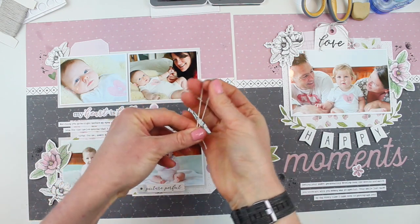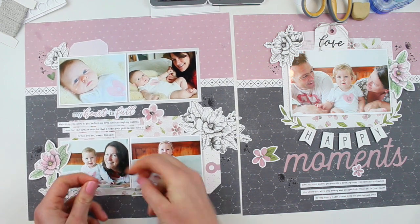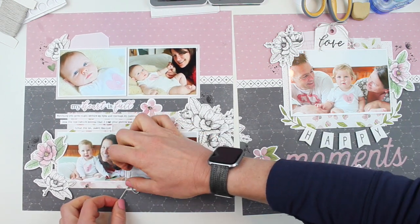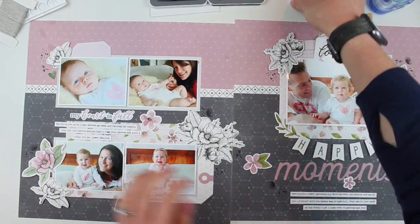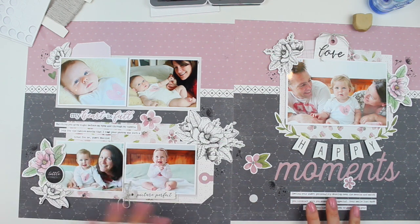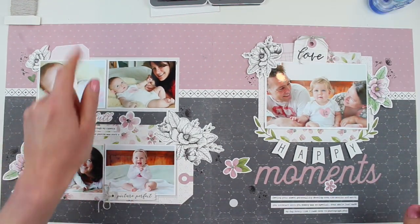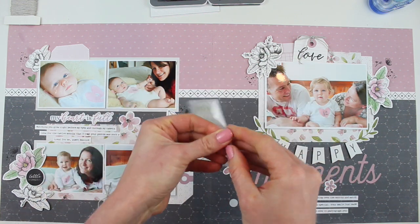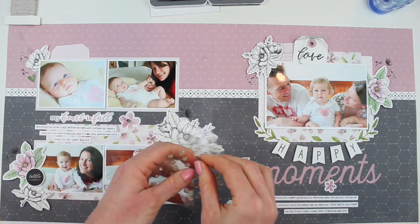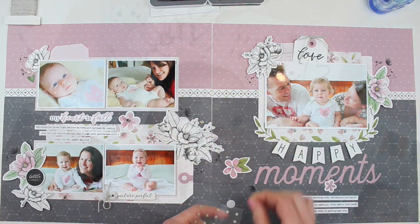My stamp just fell off onto my layout, and I really love this kit. Working with these kits is so fun, and you can really create with them just like the instructions to do something really quick and easy. Or you can switch it up, make it your own, choose different photo sizes, do different layouts, or do what I did here and add the beautiful Close to My Heart collections like the Feels Like Home collection that I used here. So these gold glitter gems are going to finish it all off for me. I really love the Close to My Heart gems. They're super stunning, and I'm just going to add a few here just in my embellishment groupings.